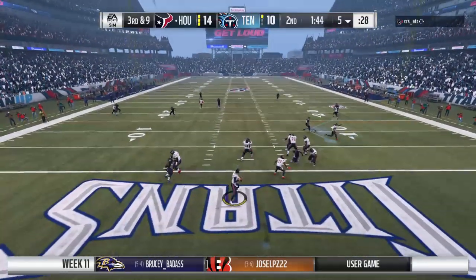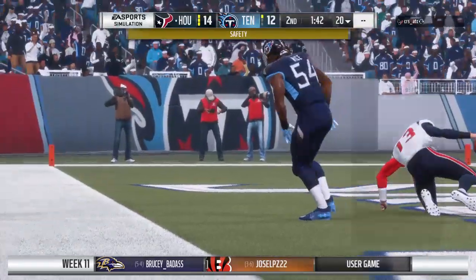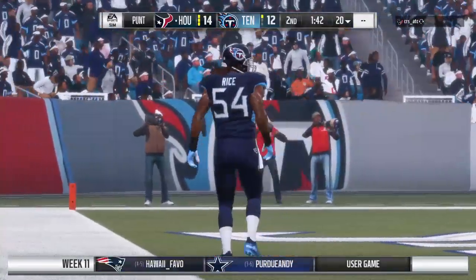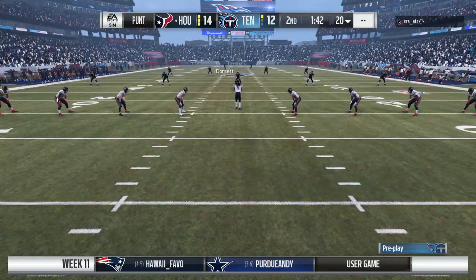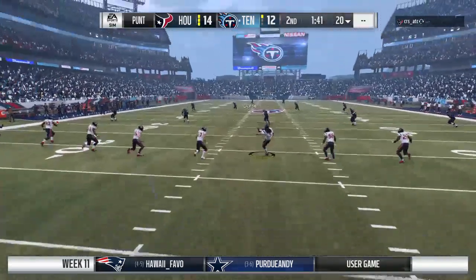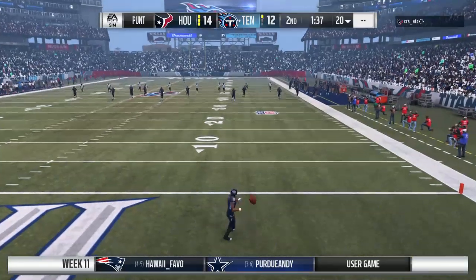Done. Stone. Oh, and this is going to wind up a safety. And you know, the man who sat in my chair the last few years, he has a theory. These plays, these safeties, they're so rare. Maybe they should be worth more than 2, maybe 4 points. I think he's got a great point. I really do, Brandon. But I would go ahead and up it to 6.